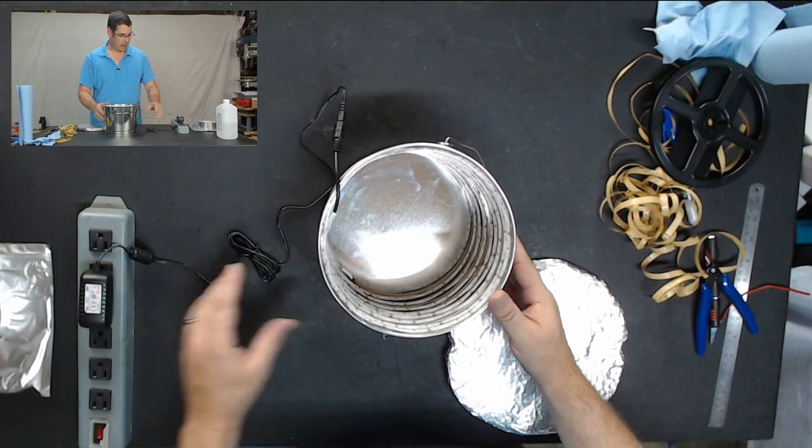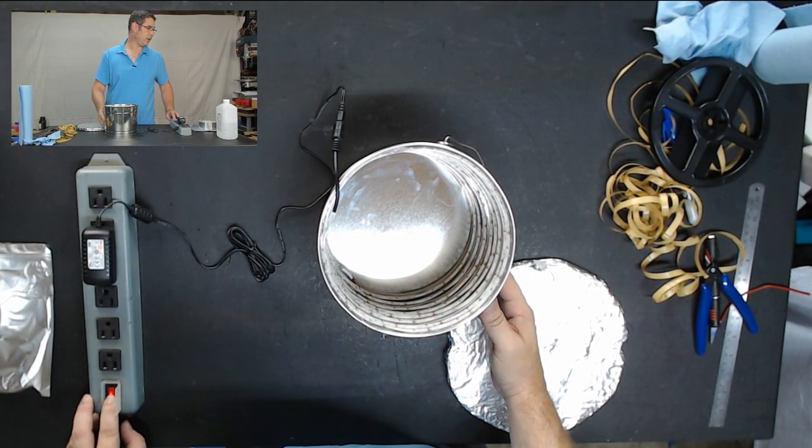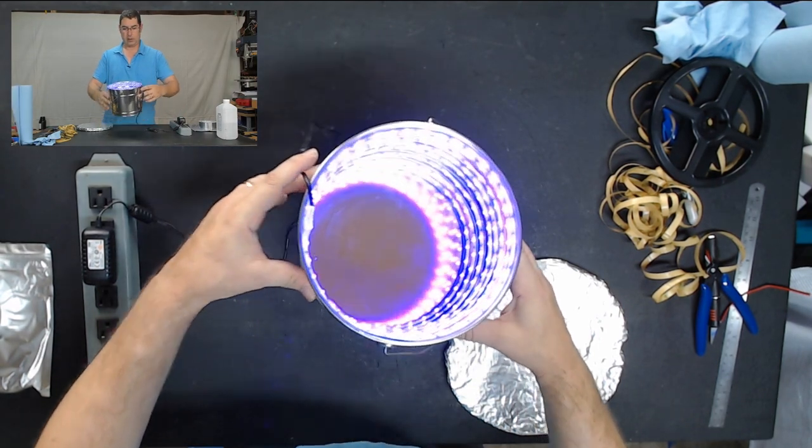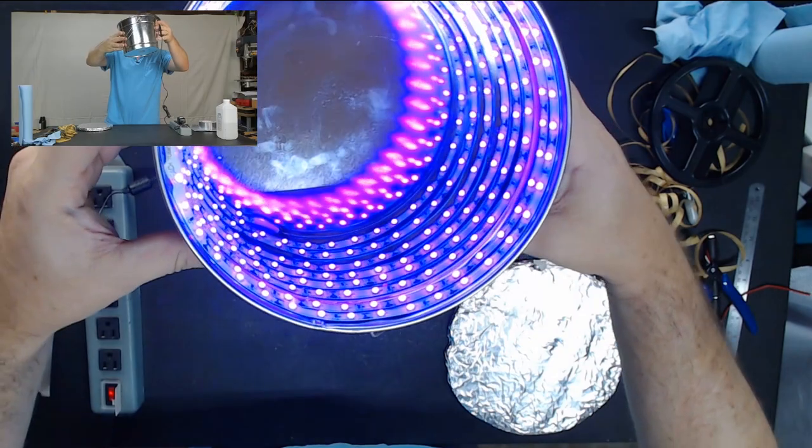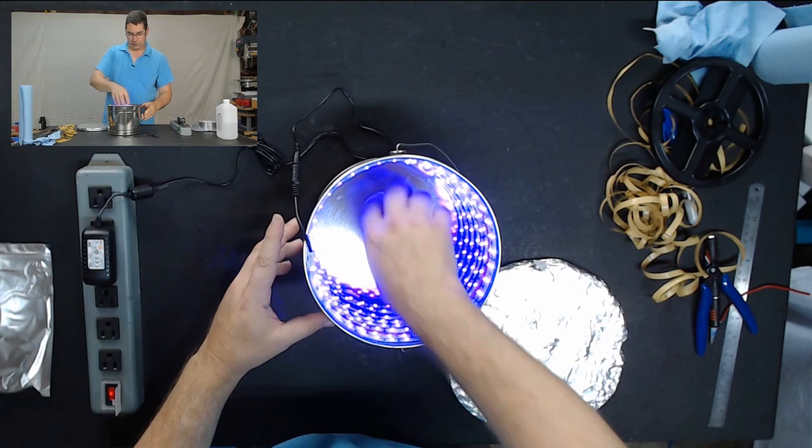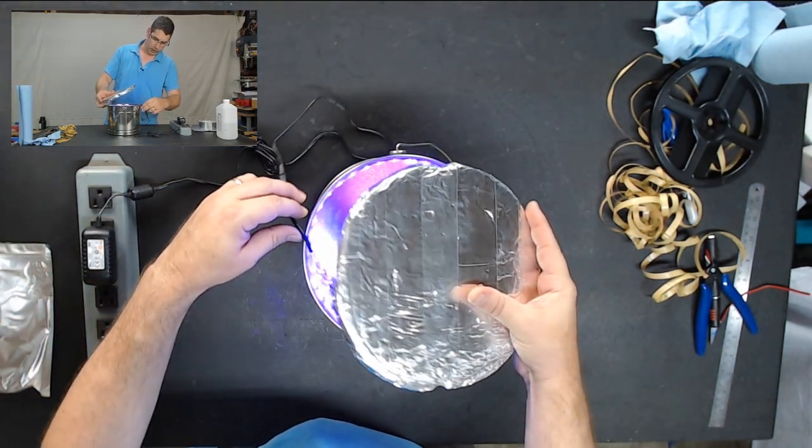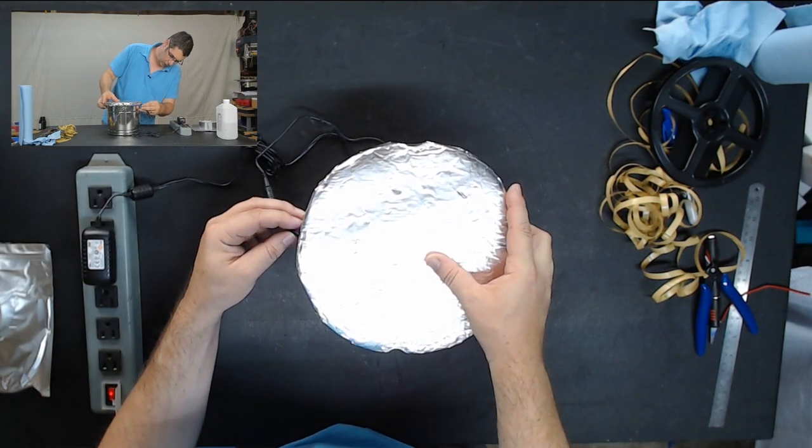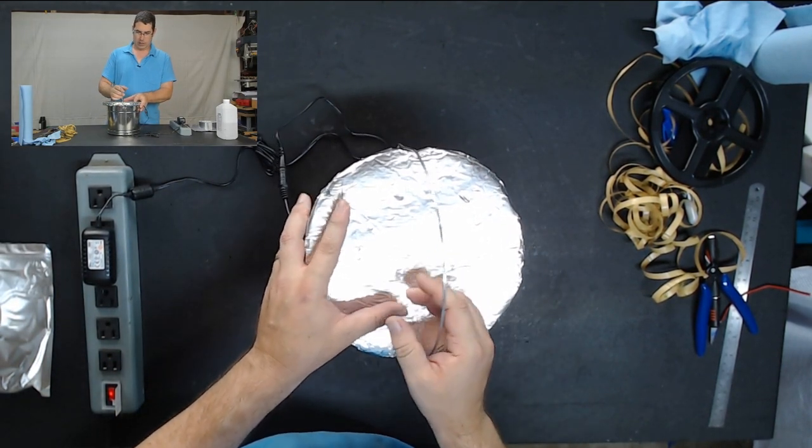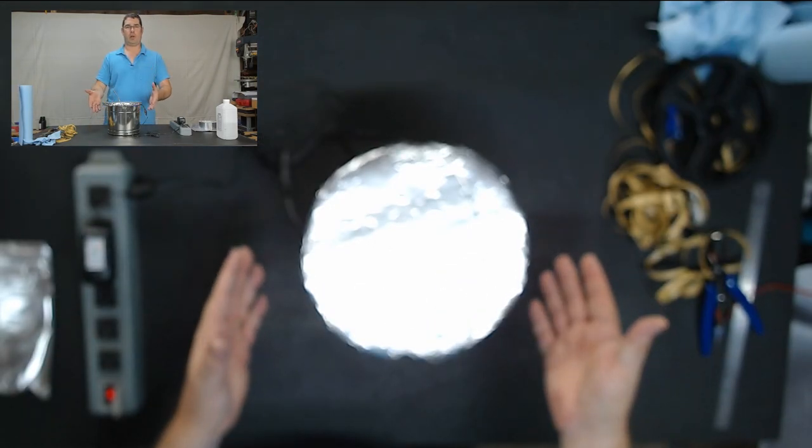I have the power cord plugged in, so let's fire it up and see if we have light. Survey says there it goes. And that's what we get inside. So now to use this, you just set your part down inside there. We'll take this lid. We'll angle it where that V-slot is for the cord to come out there. Pull the handle up. And we now have our UV curing oven.